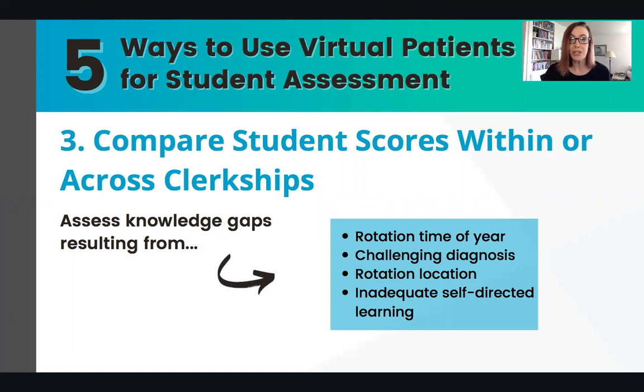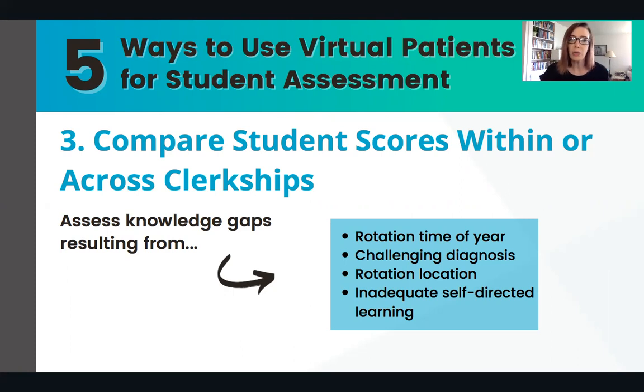And it's important to know where students are at an individual point in time, as well as where they are over time. Are their scores getting better? Are they getting the hang of things? Are we really instilling this clinical reasoning? Or are they behind? Are they unsure how to do appropriate self-directed learning to gain the knowledge that they need for a given rotation? What's going on here?